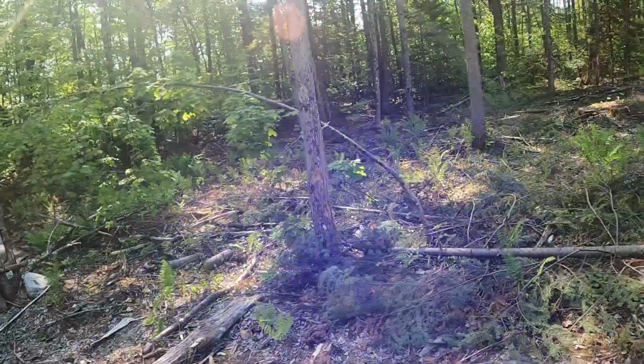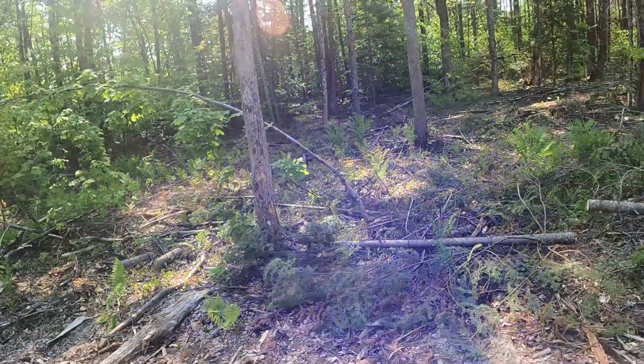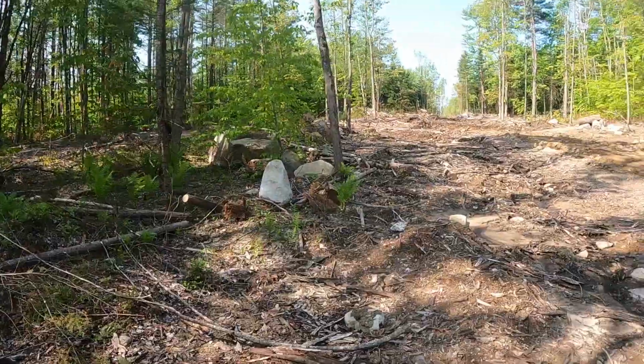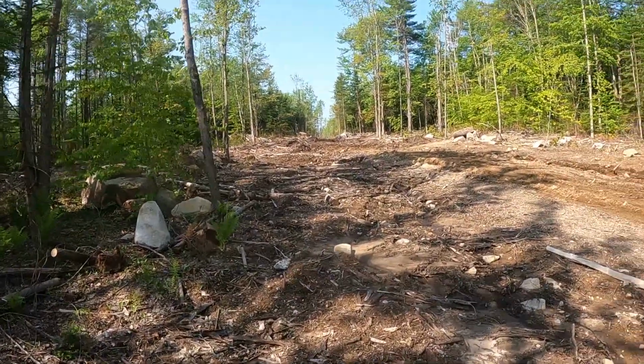So I'm gonna measure it out today. Kind of figure out exactly where I want it, put some flags or stakes or whatever, and then go from there. That's it. It's quite a learning curve on running an excavator, but I'm getting there. I thought if I could rent this in a week and clear this whole front 3 acres out, but I realize that's kind of a pipe dream now.